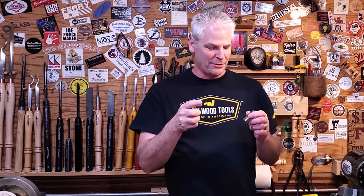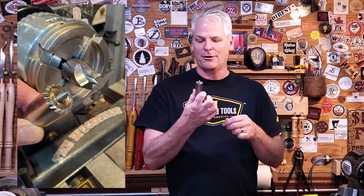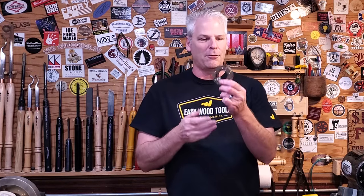The faceplate I was using was Easywood's new faceplate system. These mount right onto the chuck and they are dovetailed on the back side to match the jaws. You just screw it right on that way you don't have to take your chuck off. They also have new spur centers that go right into the chuck too — for spindle turning or to make a tenon on the bottom of a blank. They have a multi-purpose one and a four-prong one, and both go in the same way with little pins in the center. The pins are actually retractable so you don't have to drill a hole in the blank — it just retracts right inside. They come in three inch, four and a half, and six inch.